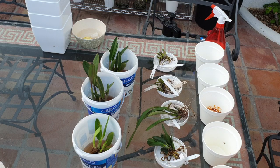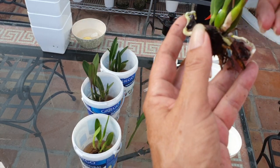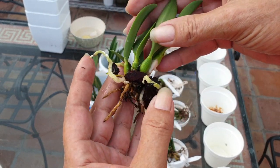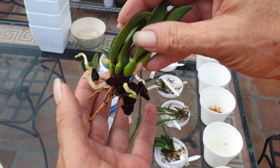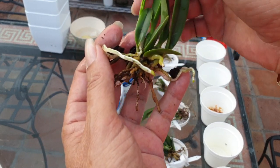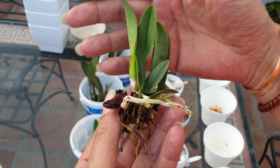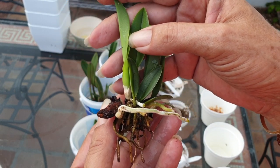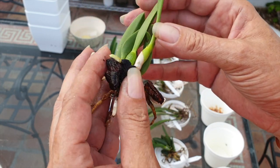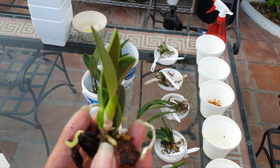And then here's my little cerula, Cinchorana variety cerula. Very pleased about this little one. Looking absolutely amazing. I took off some of the sheaths. They were pretty easy. I'm not messing with the bark that's there. She is a cutie. And she was also quite pricey, but I can see now I have a super strong, healthy little Cinchorana. And let's help her open her leaf. There we go. And she doesn't have to exude the energy in trying to unstick herself there. So, Cinchorana variety cerula, the little treasure there.